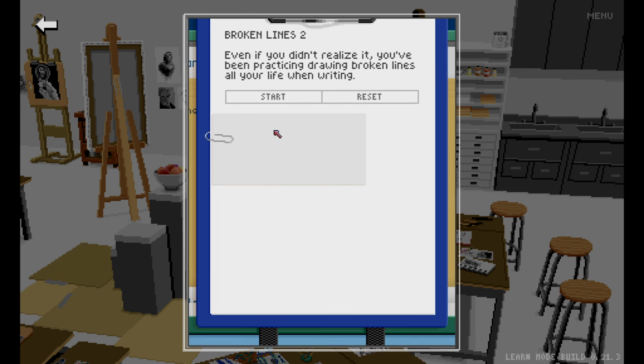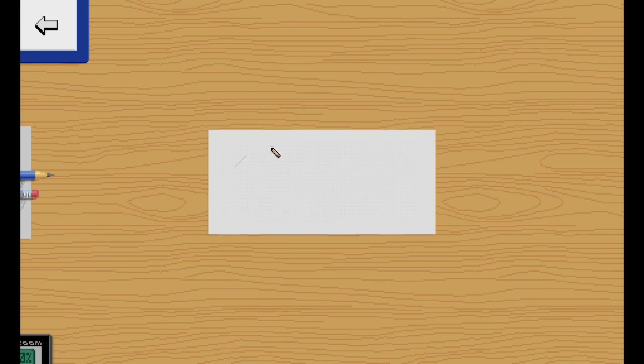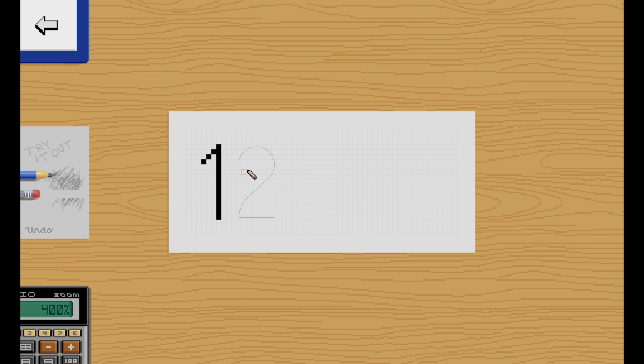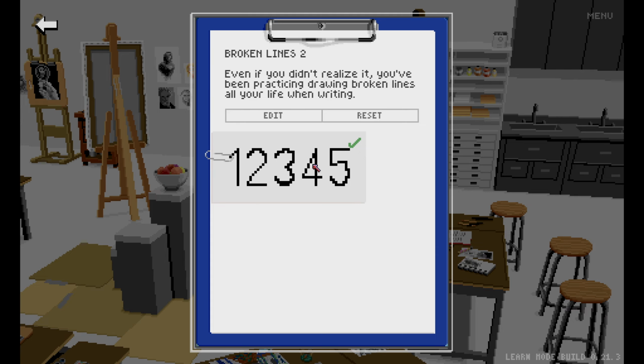Even if you don't realize it, you've been practicing drawing broken lines all your life. One. And two. And three. Okay, there we go. And a four. And a five. Oh, hang on. One more. There we go. You love to see it. That actually doesn't look that bad, you know?